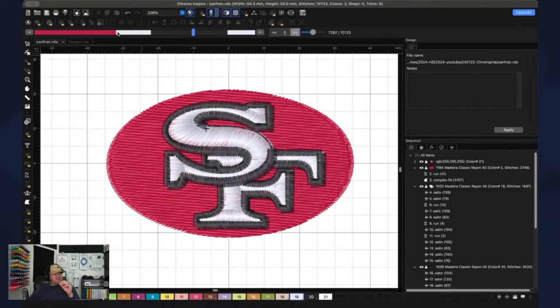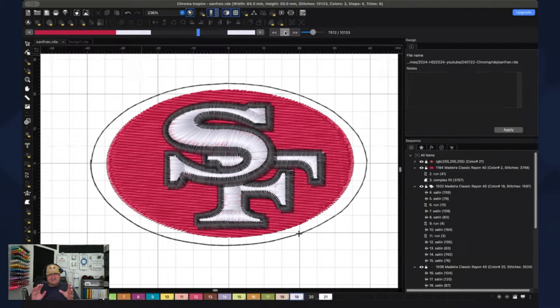And when we talk about a pull compensation of 0.5, let me just pause this real quick while I'm saying this. It's going to add 0.5 on the right and 0.5 on the left, so you're getting 1 millimeter total of extra distance. So if I measured at 0.7 and I added a 0.5 pull compensation, we're getting 0.5 times 2, 1 millimeter, plus that 0.7. So my total stitch length is 1.7 millimeters. And I'll show you on the stitch out how it came out.